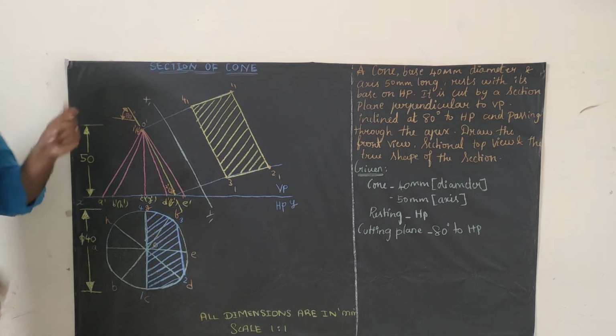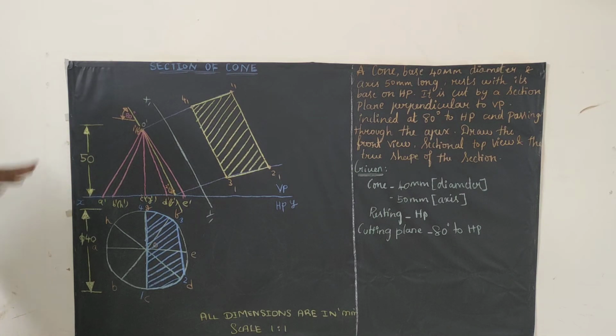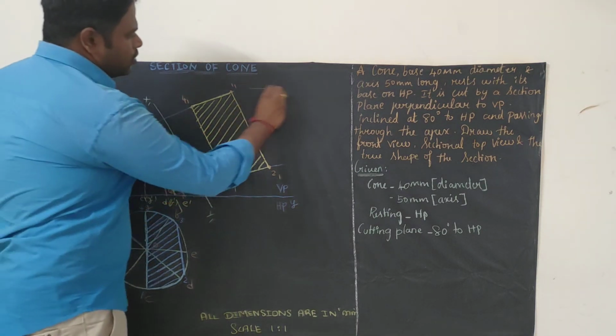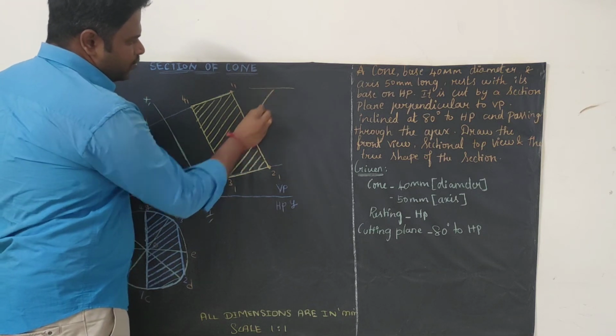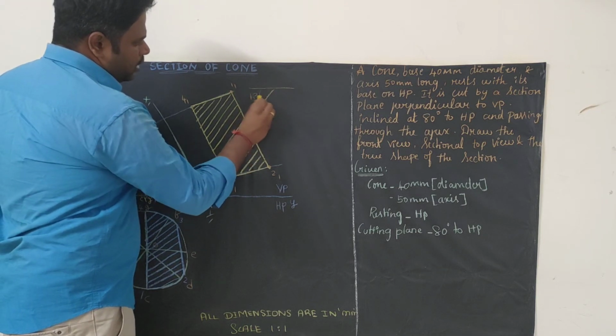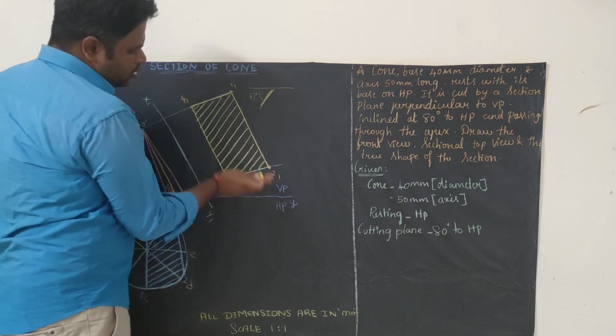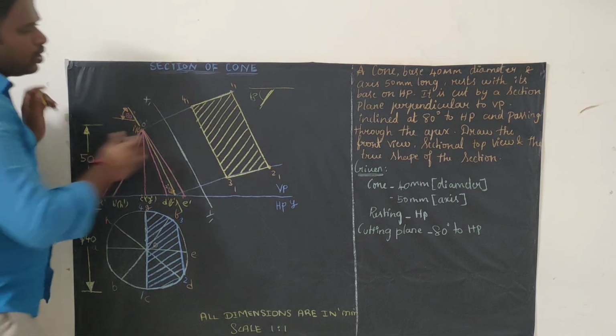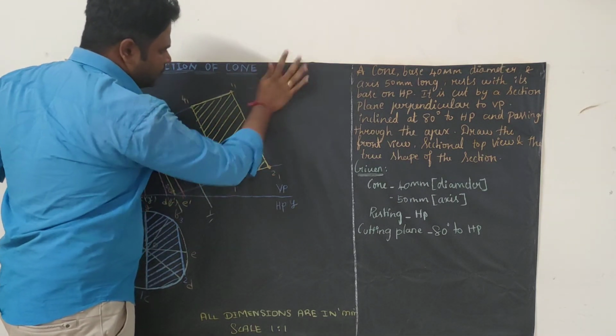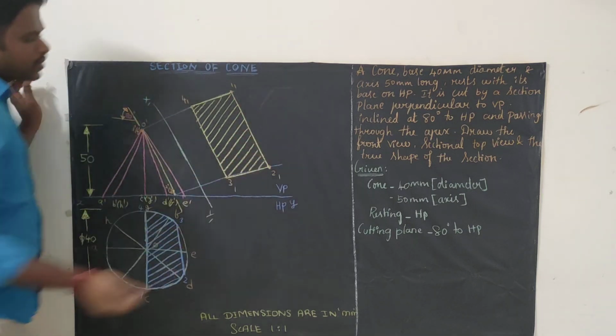Then you have to connect with your HB pencil, and hatching should be done with your HB pencil. Hatching angle is 45 degree. You can draw a reference line like this, and for 45 degree you just take this line, and keeping this line as reference you just draw the remaining lines. And after that, you have to rub it off. Okay, follow the same procedure.